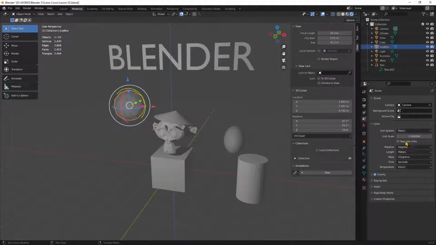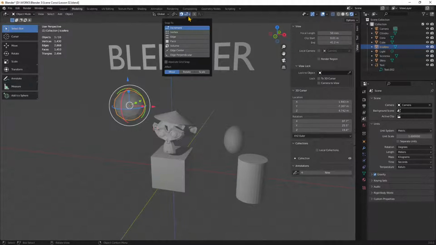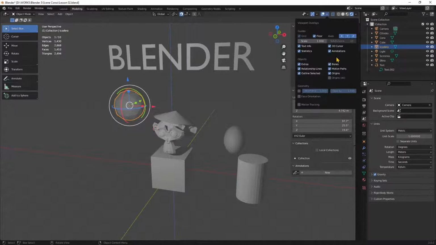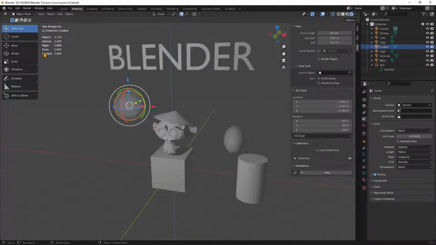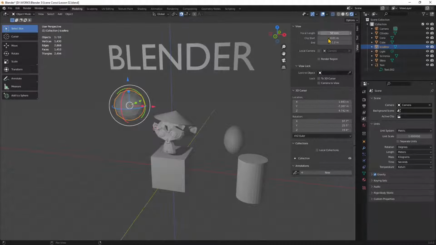So if you go here, you can check the units, which usually are in meters, but you can change them. You can change also the unit scale right here. So you can set up everything here. Now, when you use snap, you can also snap to the increments, which refer to the increments of the world, so the units basically. Okay, and also here I can decide to see the 3D cursors, the annotation, the statistics. I like the statistics right there because they tell me information about the scene, and that's it for now.